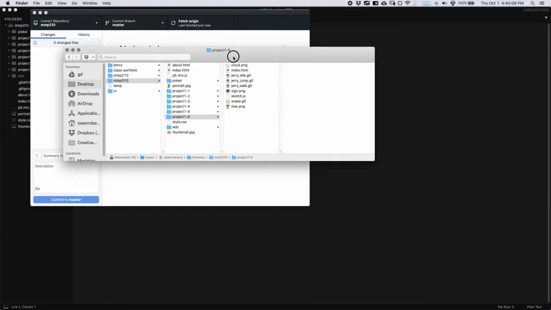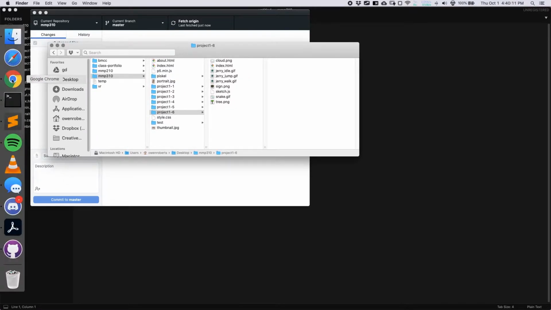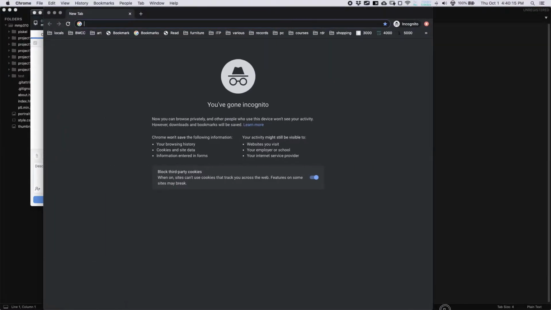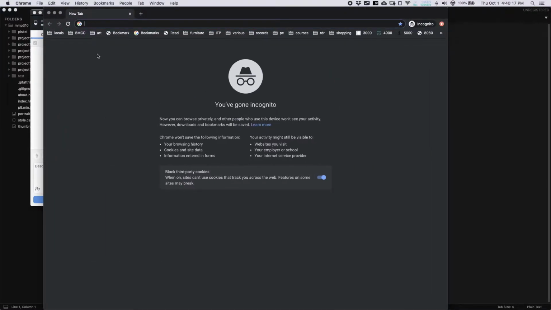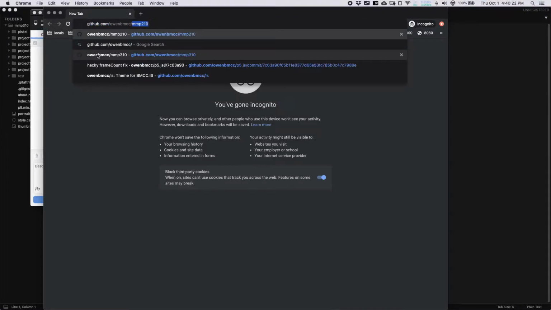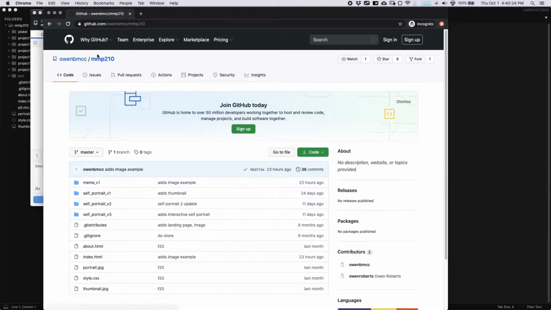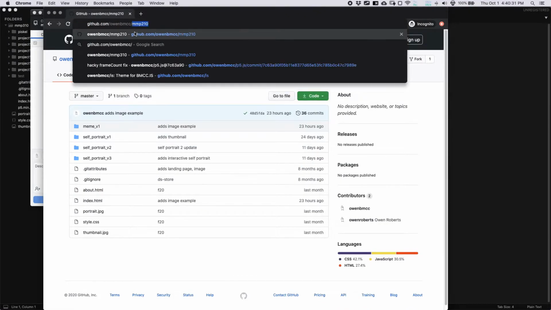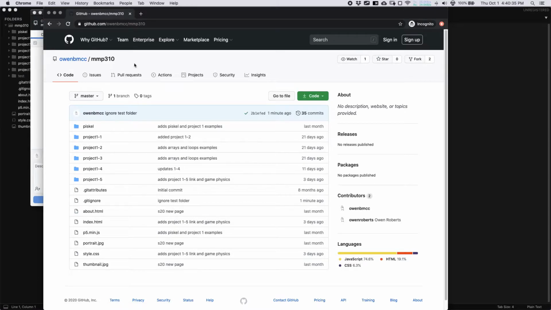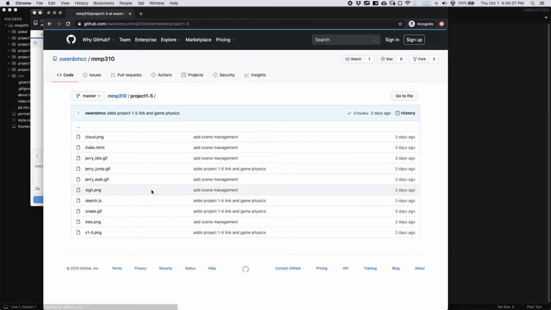So before I get started, one thing I want to actually have open is the code from the last project. I can obviously have it open in Sublime, but sometimes it's nice to have it open in a different place so I don't get confused. So I'm going to go to my GitHub and go to project 1-5, and I'm going to open up sketch.js.